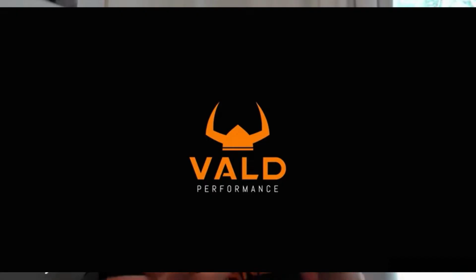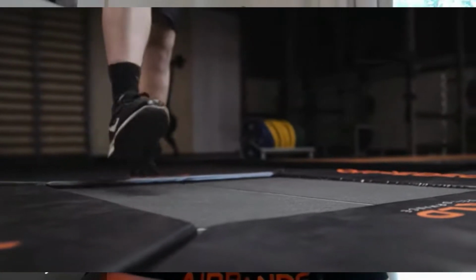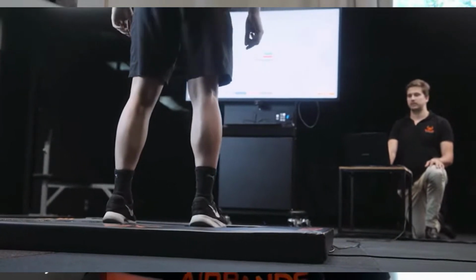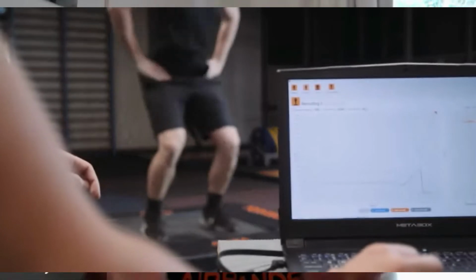So let's go into force plates now. The nice part about force plates in general is that we're talking about them. Now physical therapists, athletic trainers alike, we're starting to be able to implement some of this technology right in the clinic, rather than having to say, okay, we're creating an affiliation with a lab, or we know this researcher who's going to be able to do some really cool stuff with 3D capture, motion capture. And so now we're able to put these force plates in the clinic, extremely portable.